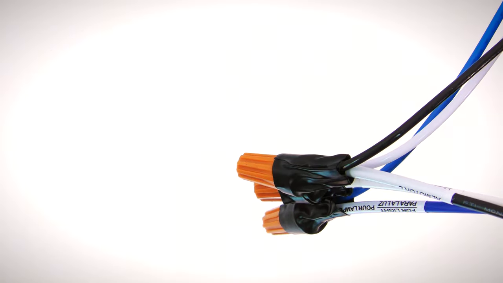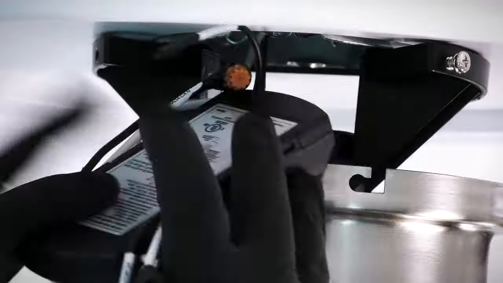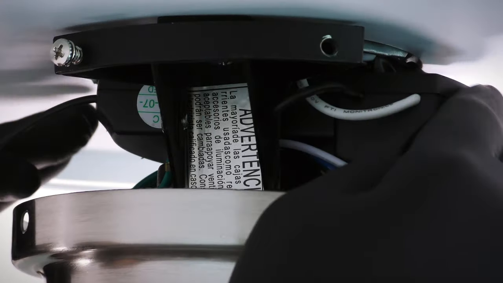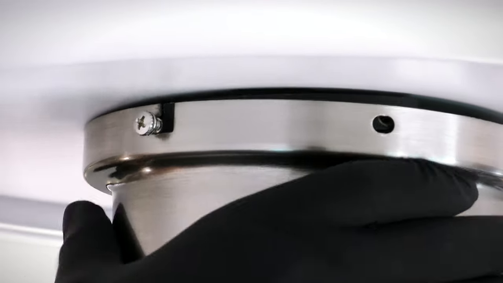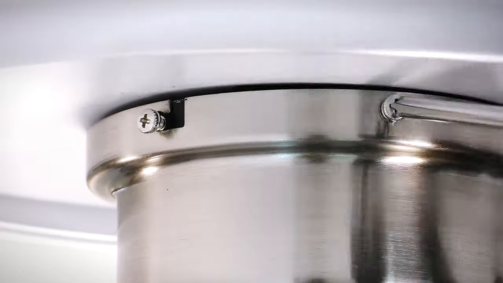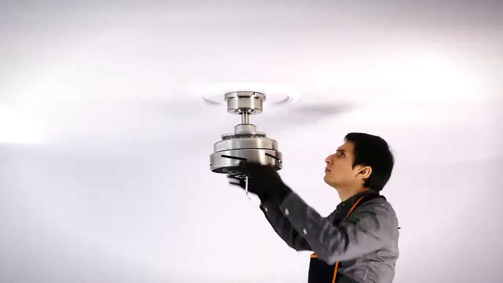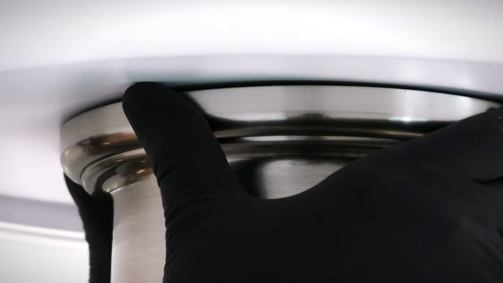Wrap electrical tape around the connections to hold the wires in place and tuck into the ceiling box. Slide the receiver into the hanger bracket with the flat side facing up. Align and twist the canopy over the hanger bracket screws. Insert the removed screws and tighten all screws securely. Align and twist the canopy ring over the screws.